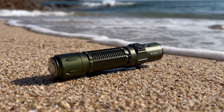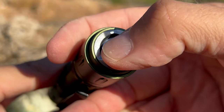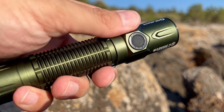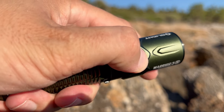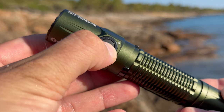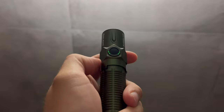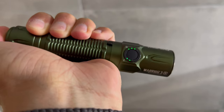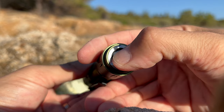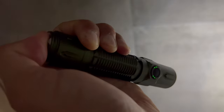The 3S still uses the dual-switch setup, which can be used independently and interchangeably — you can turn the light on with one switch and turn it off with the other. This is quite a unique feature Olight created. The E-switch on the side of the head is flat and pleasantly large. It's very clicky, and it takes more force to actuate than you might expect, so accidental activations should not be an issue. On both sides of the switch are four green LEDs: the right side indicates the cell charge level, while the four LEDs on the left indicate which output level is selected. The two-stage electronic tail switch UI is also excellent, and I wouldn't change anything about it. Having access to constant or momentary, medium or turbo, all from the same switch with one press, is awesome for daily use.